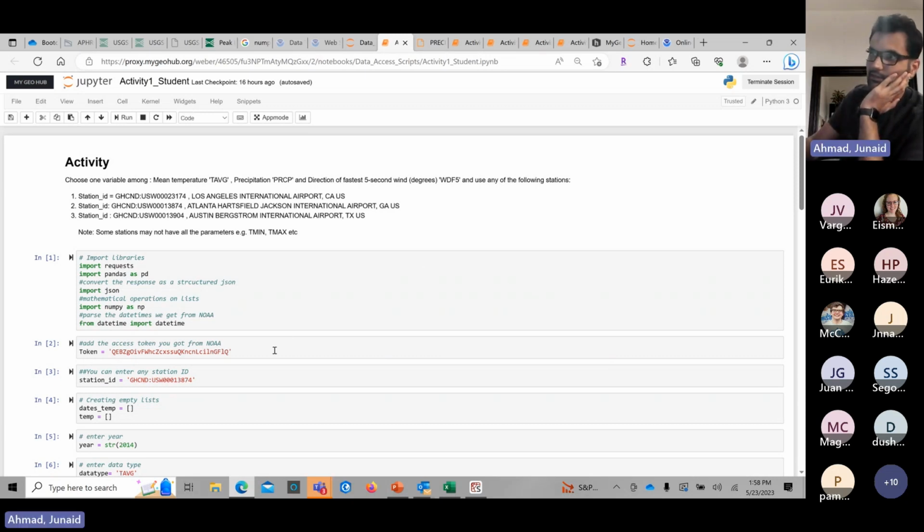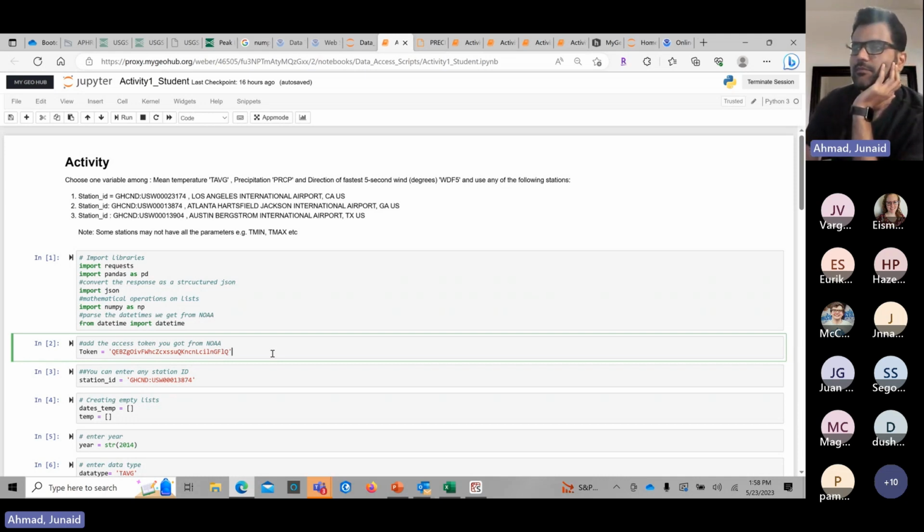Yeah, there is one important thing to always keep in mind: whichever website you will be using or getting data from, that website will always require a token or credentials. So you must have these credentials with you. For the sake of this activity, of course, this is a token that has already been provided to you. But in other cases, for example if there's a different website you want data from, in most cases you will need this token or credential. For the next activity, you will see that we will use a username and password to get data from a different website.